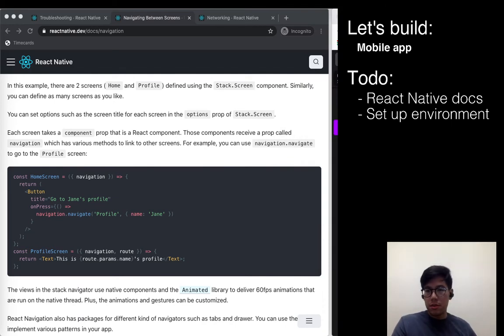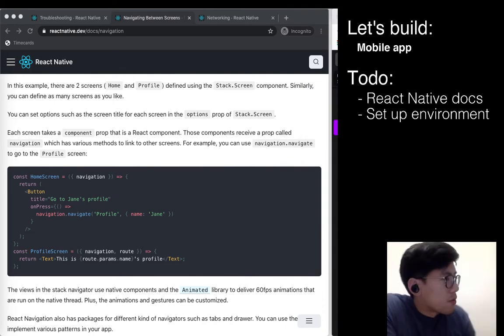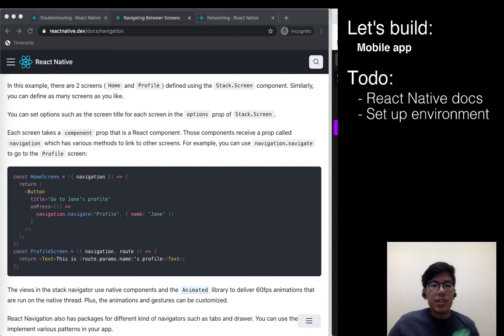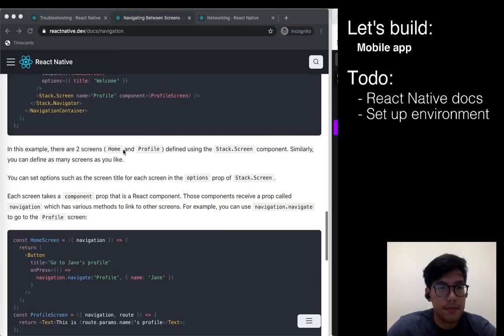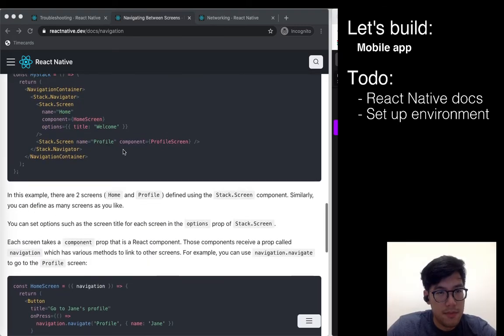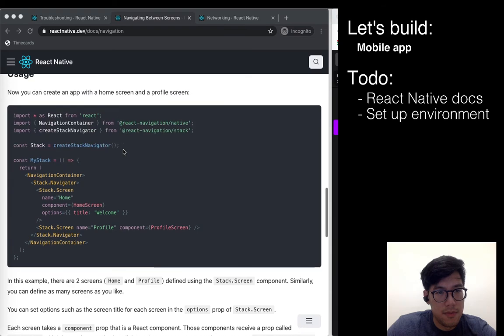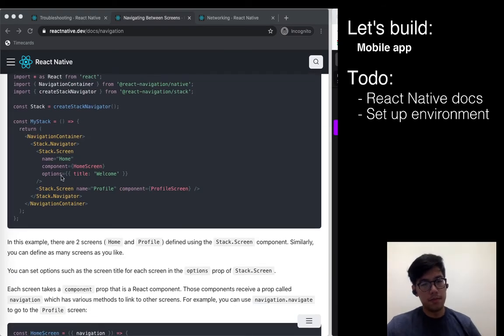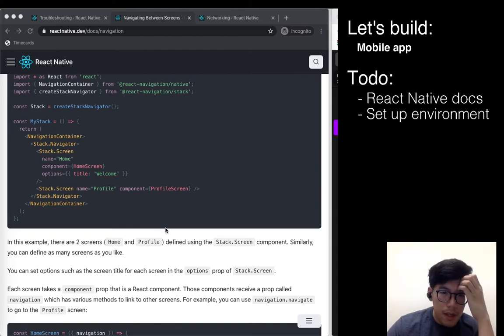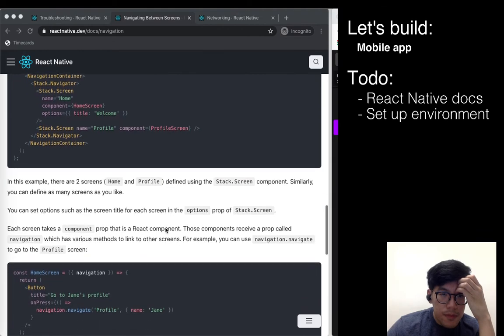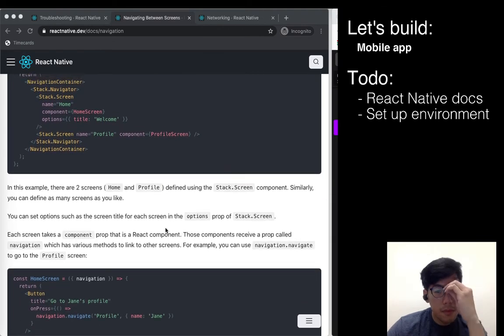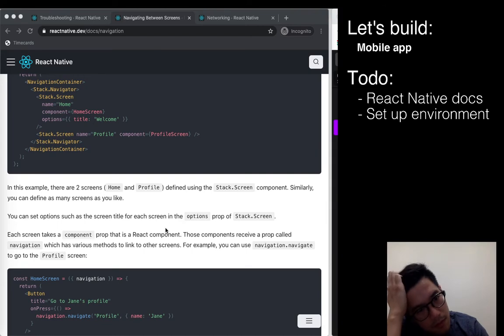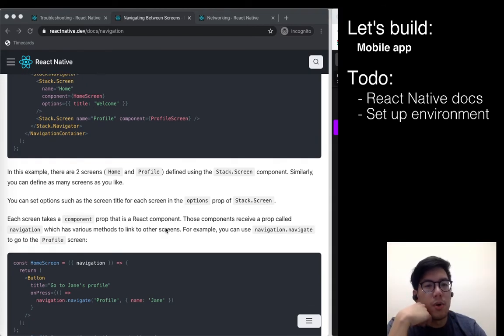Okay, so reading about navigation. We have two screens. We have a home and a profile. Each screen takes a component prop.